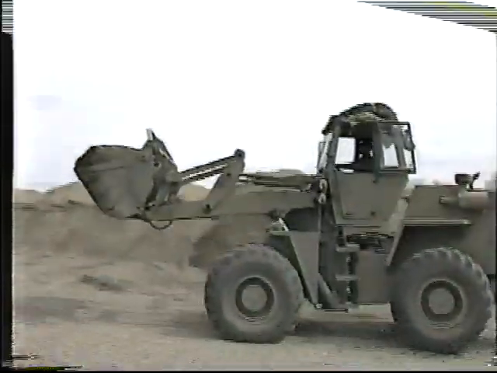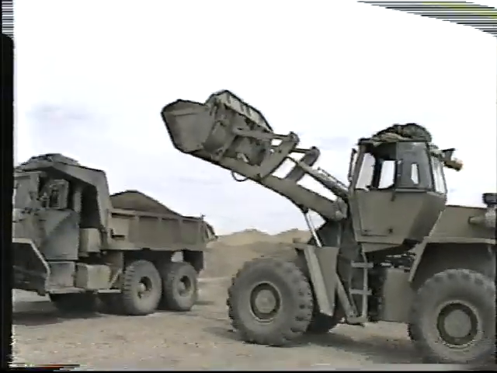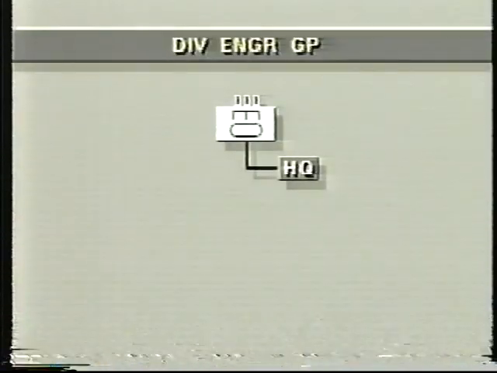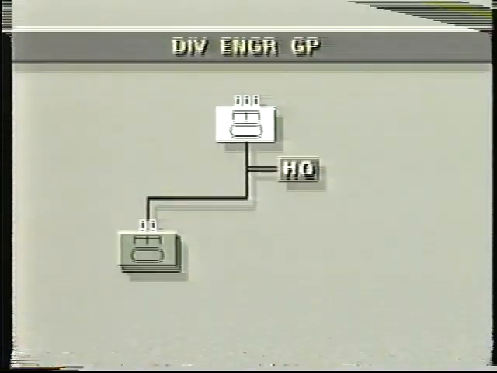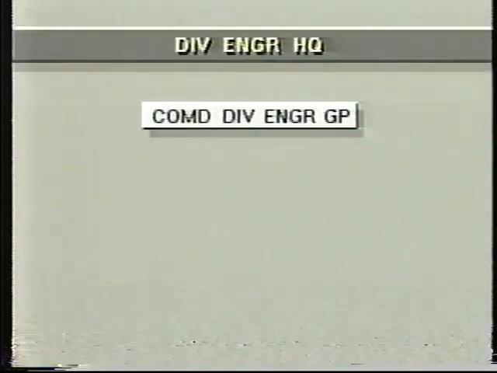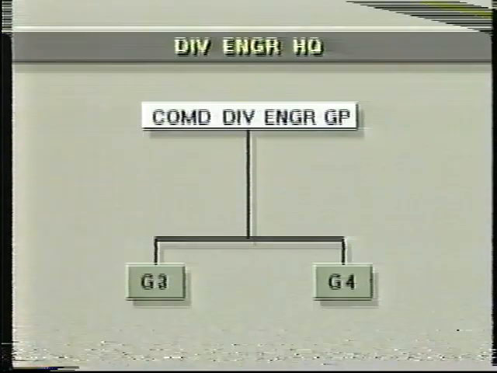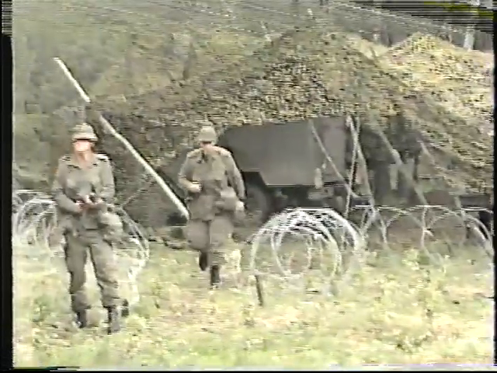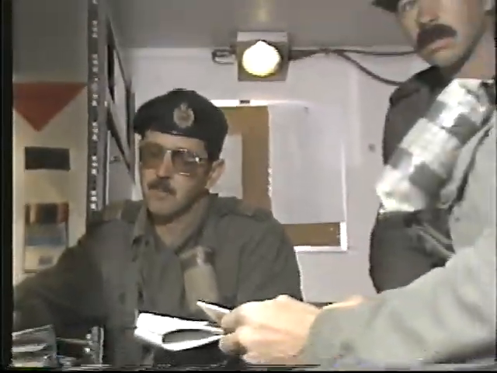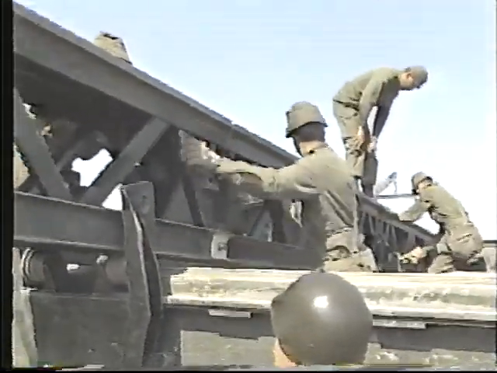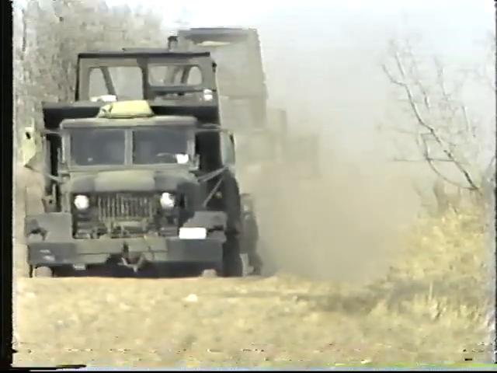The division engineer group is organized and equipped to provide the minimum continuous engineer support required by the division. The group consists of a headquarters, two field engineer regiments, two armored engineer squadrons, and an engineer support regiment. Headquarters division engineers has G3 and G4 staff branches headed up by the chief of staff, and is normally co-located with an engineer unit which provides for its administrative support and protection. The chief of staff organizes the day-to-day functions of the engineer headquarters, details the operational activities of units of the group, and is responsible for the coordination and execution of the engineer plan.